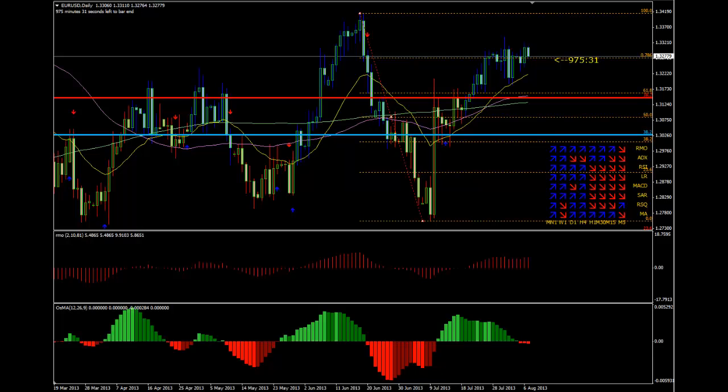Okay, starting with the Euro against US Dollar on our daily. Let's have a look and see what's been happening over the past couple of days and get a feel of what's likely to occur. So, after non-farm payroll last week, what's been happening? Not a hell of a lot. We've seen price moving higher, don't get me wrong, but not really moving with a lot of movement.